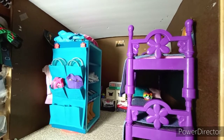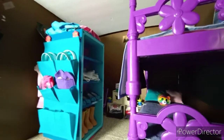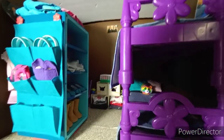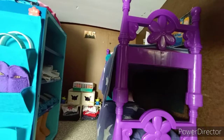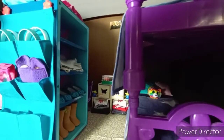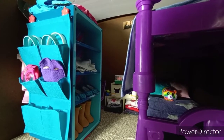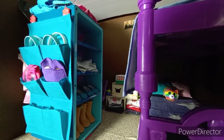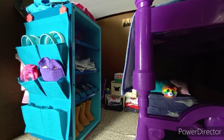Next we have the twins' room. I did get a lot done in here. I haven't got the walls painted or the ceiling painted or anything yet, but I did get the twins' bed ready. All of their clothes are here. I got this cute little wardrobe on clearance from Goodwill, and it takes up a lot of space, but I like the way it displays their clothes.